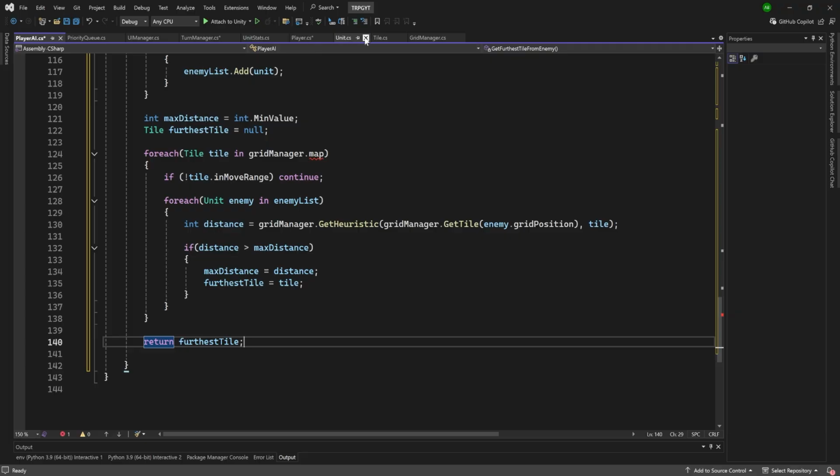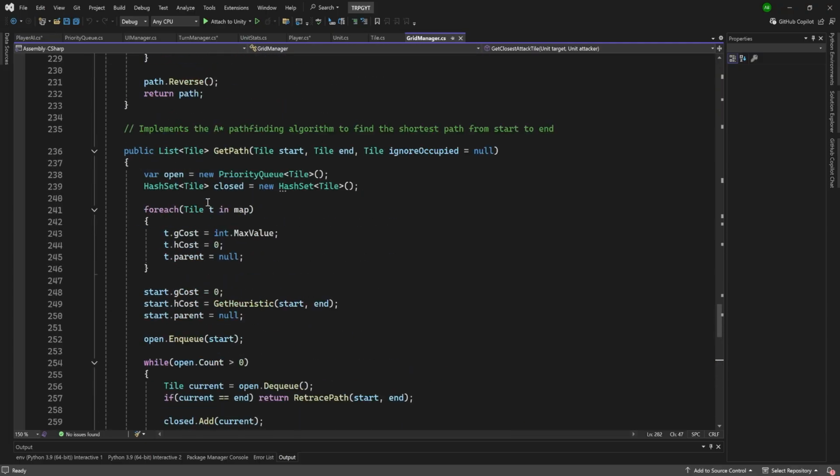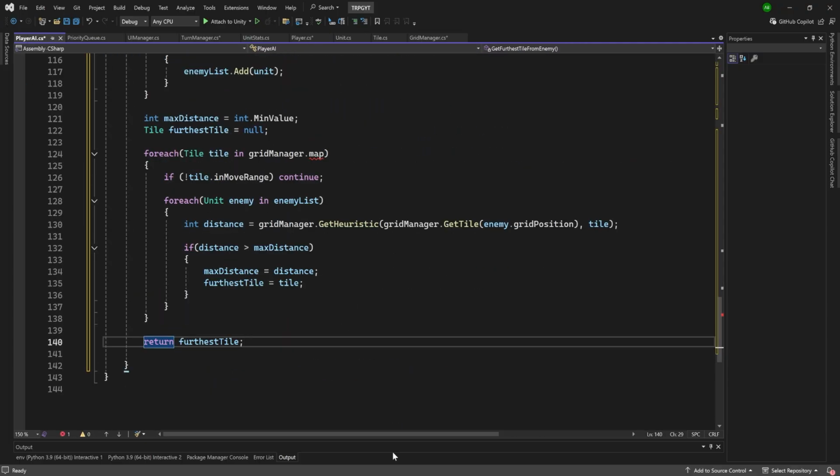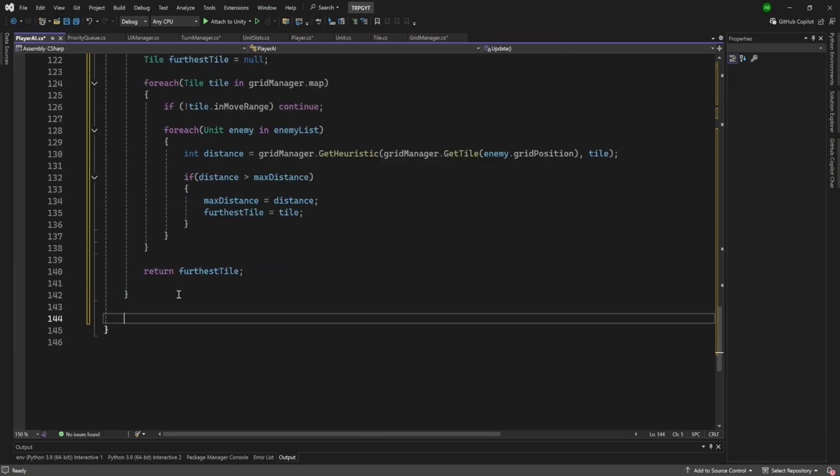Now before we continue, let's hop to Grid Manager and set map to be public, and then go back. That should fix that little error here. Next, we're going to create a function to assign the AI behavior based on how many units are left. Now, we could set the behavior differently. If we have a map where maybe we want the enemy to be super aggressive, we could override that. Later, we could add the logic to do that. But for now, I just want to be able to base their AI on how many units they have.